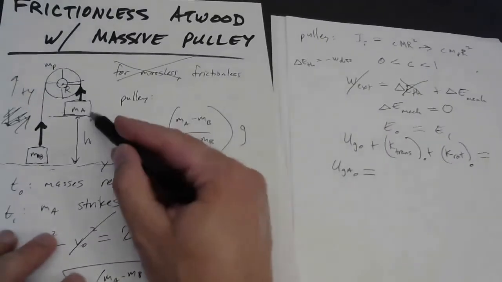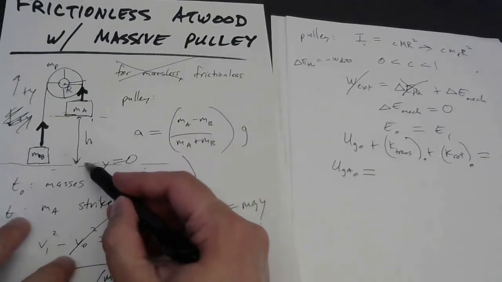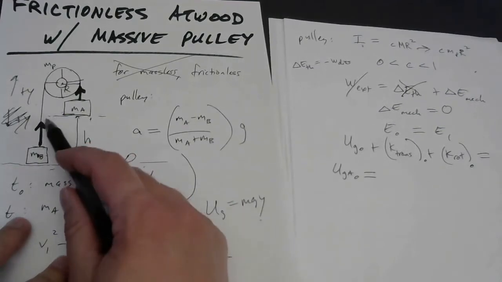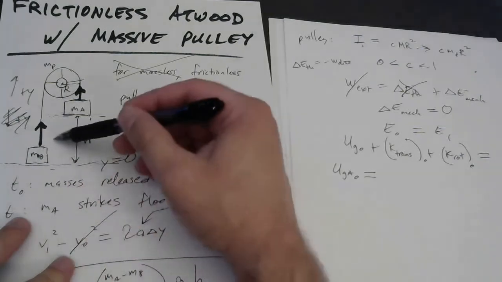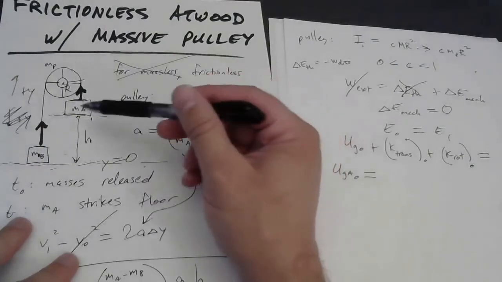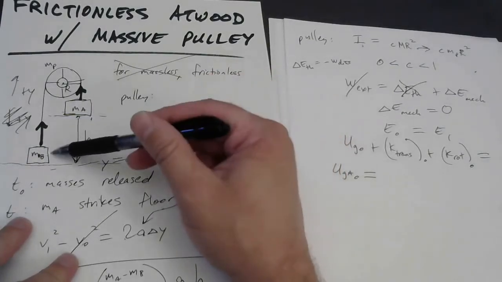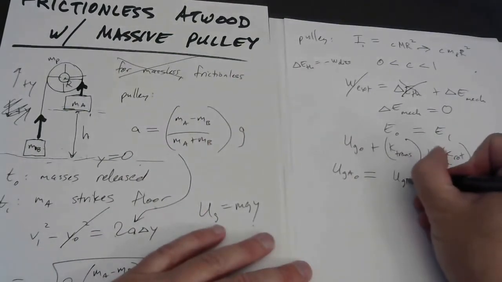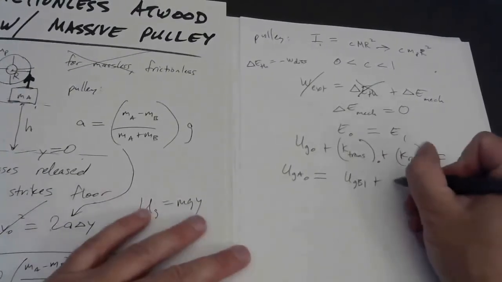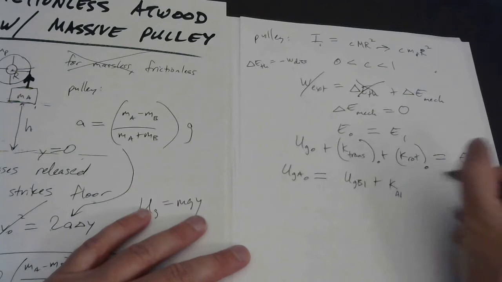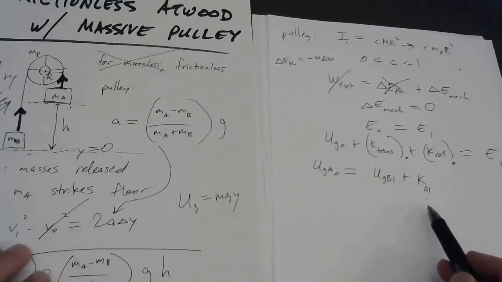Now, once this thing strikes the floor, mass A now has a potential energy of 0. You'd plug in a y coordinate of 0 for mass A, and mass B would now be up here at height h. Remember, because the string doesn't stretch, that's string theory. Okay, that's not really string theory, but because it doesn't stretch, if mass A drops by h, mass B has to rise by h. So mass B will now have the gravitational energy at time 1, but then they've also both got translational energy. So I would have to say K, I'm not going to write K trans A1. I'll just put K A1 because the masses can only have translational energy.